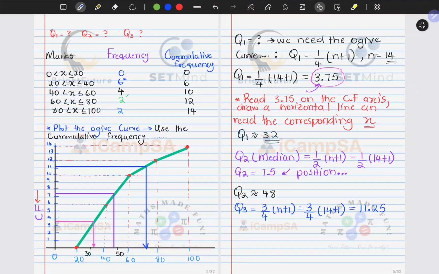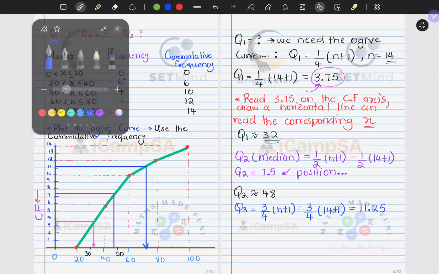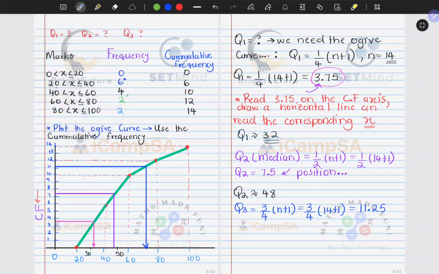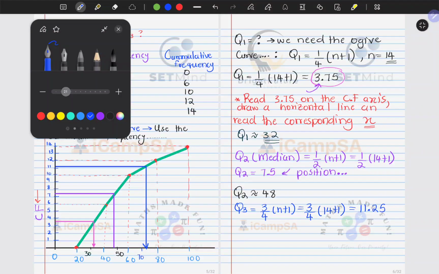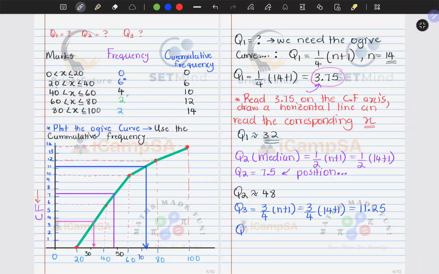Now if you observe carefully, you'll see that 70 would typically be in the middle. So maybe 70 would be there. So we can say that maybe that is 72. Okay. So we can say Q3 is about 72 marks or 72%. So that is how you're going to approximate these things, guys. It does not get any more complicated than this here.